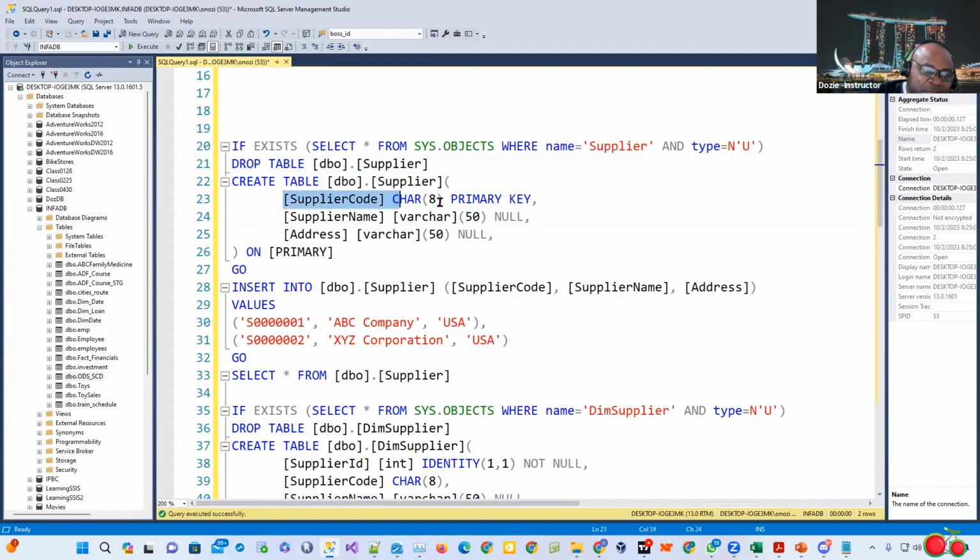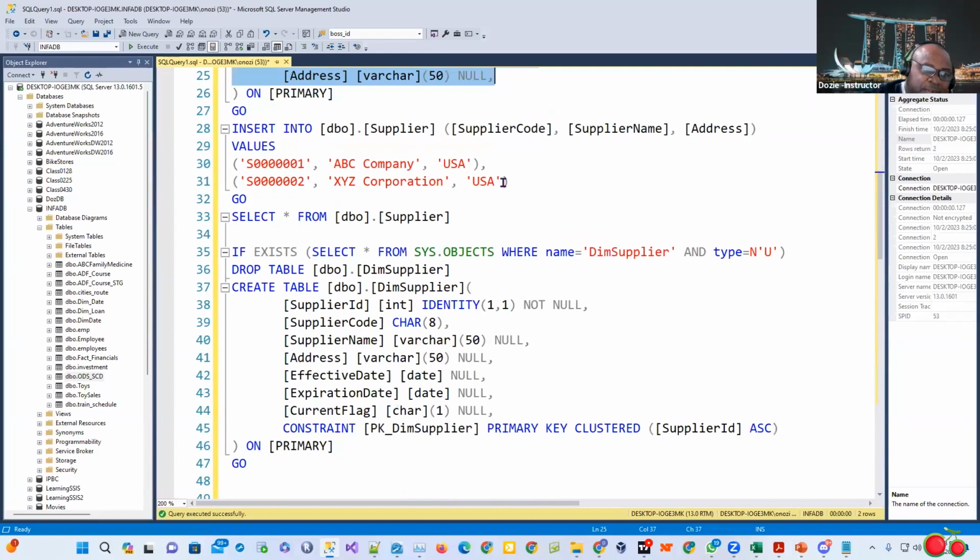The supplier table has 3 columns: the supplier code, which is a primary key column, the supplier name, and the supplier address. Correct? Then this is the data. You can add more data to yours when you get this.